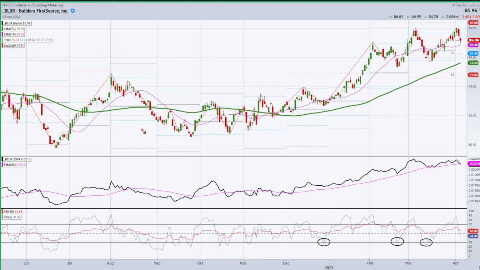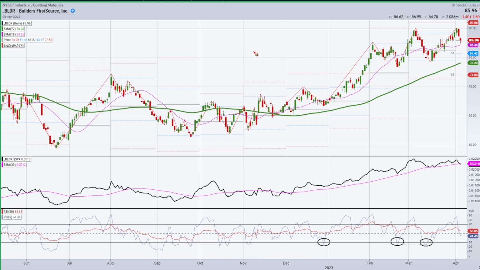The other thing that I would recommend in the approach that I'm going to talk about today, which is a little bit more refined than what I've discussed in the past, is I like to look at relative strength for this, all right? Because what we're looking for is an extreme oversold reading where we get down to the 30 level in the RSI 5. When you're in an uptrend in a stock or a market, you usually don't get down to 30 or lower. If you're trending, you only expect it to get back to neutral. And that goes for most oscillators that you'd be looking at. Don't be looking for signals down under 30 a whole lot.